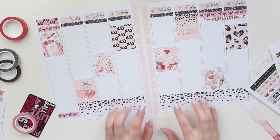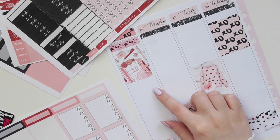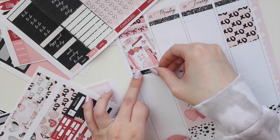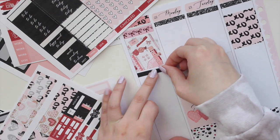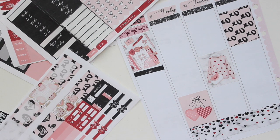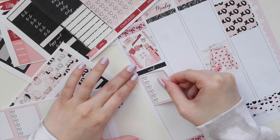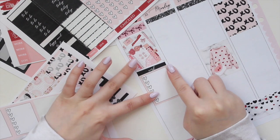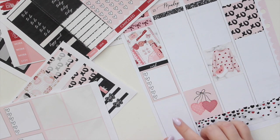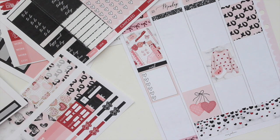Now I'm going to zoom in and we're going to go through the sidebar and then day by day. Starting with the sidebar, I'm going to grab this header that says 'work' and list out my main tasks or the focus of this week. I had a lot going on — it's usually quite busy towards the end of the month and the beginning of the month for me. I'm going to write my main focus of this week, and typically in this section I also keep track of the books that I read.